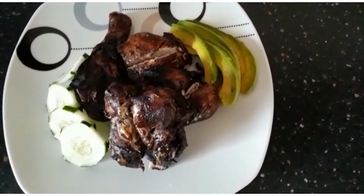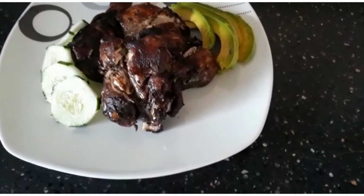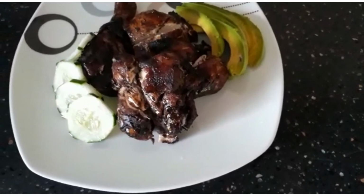So there you have it, oven jerk chicken. I'm gonna dig right into this now, guys.